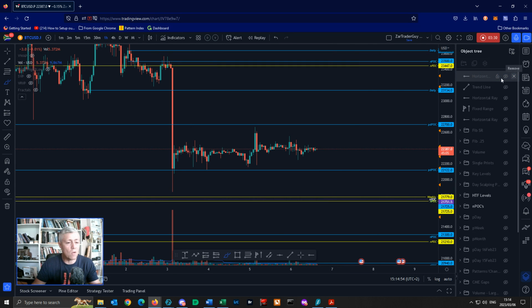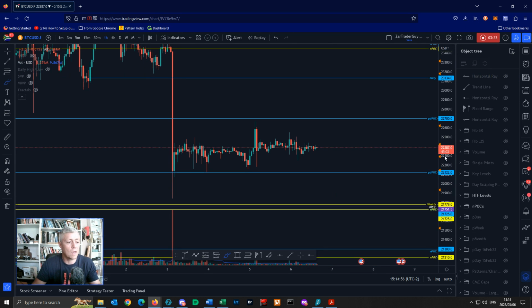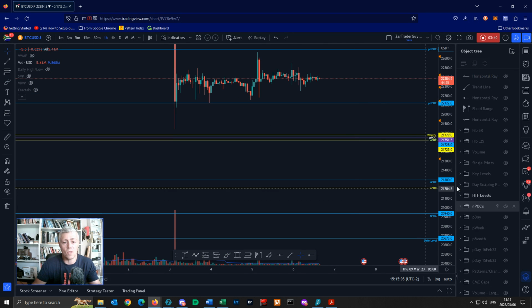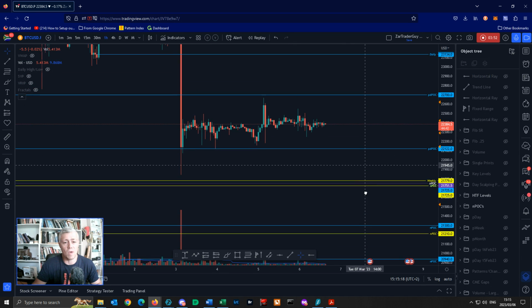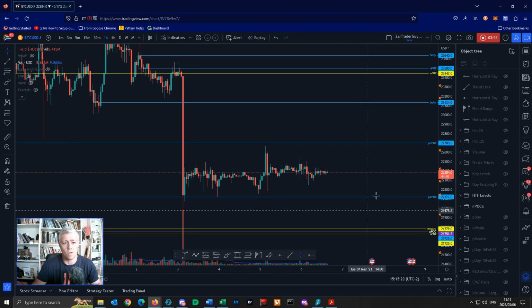But, as I always say, trade the ranges until they break. So it is possible that we get to this point and we break down lower. And if we break down lower, we could look down to that $21,200 area. We've also got a daily to be aware of at that $20,000 area, and we've also got CME gaps around that $20,000 area. I'm not going to go too much into that because I want to keep this video short.